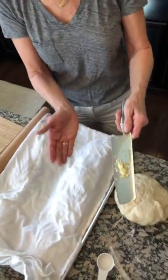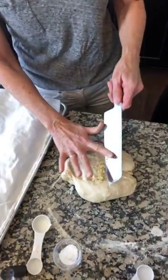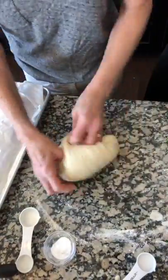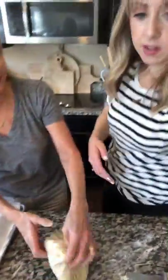Okay, so here we have our diced fresh garlic, and we're just going to put it into the dough like that, and then we're going to knead it in. Do you like it with the fresh garlic, Lizzie? Yeah, I do. I think it's good. A lot of people hate garlic.